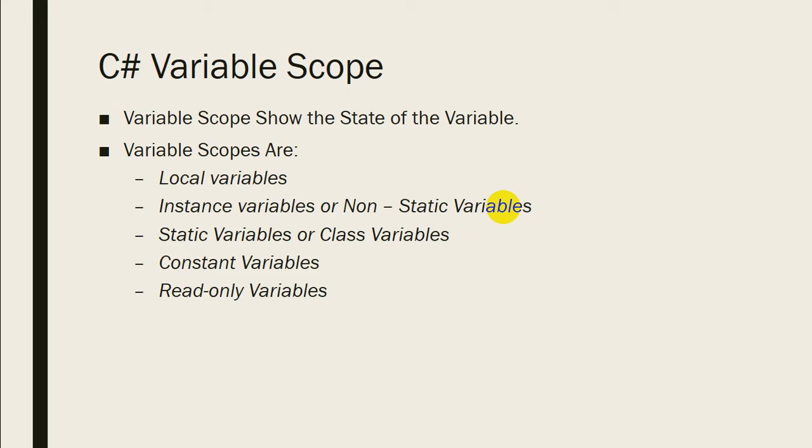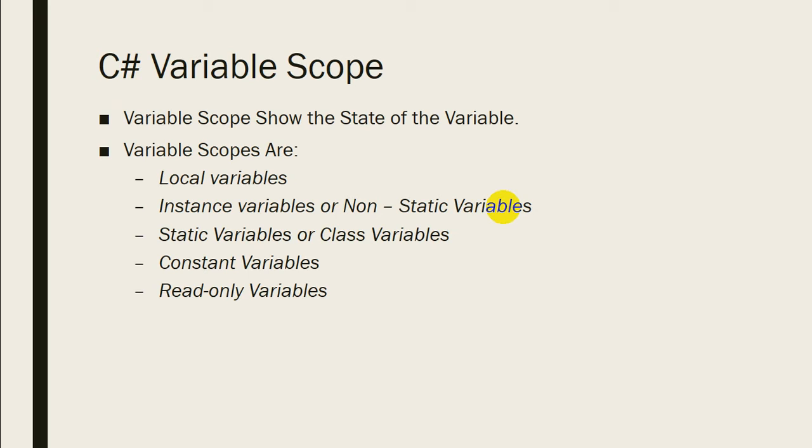So C# variable scopes. The C# programming language also has them, as I told you, it's basically not about C# programming, it's all about programming. In C#, variable scopes include local variables that are inside the function. These variables are declared inside the functions, so these variables are called local variables. Then instance variables, or non-static variables, are defined inside the class but outside the function.